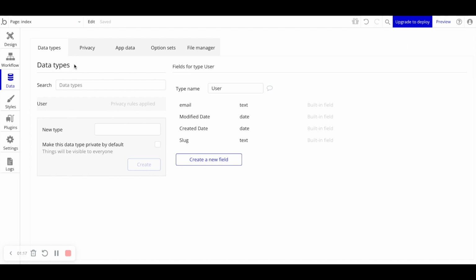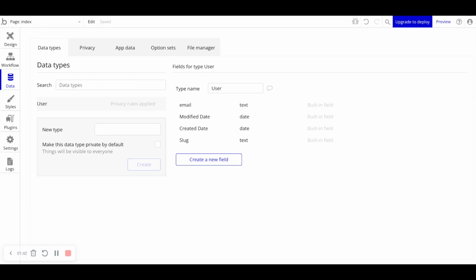Before we begin, we just want to note that within Bubble itself, you have two versions of a database. The first version is your test version. This houses all of your test data. And the second version is your live production database. This houses all of the real data that real users are creating, modifying, and updating.